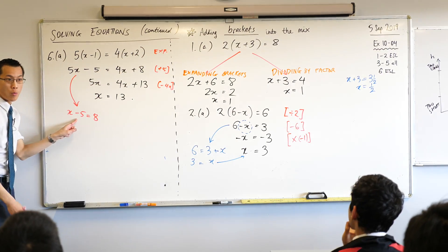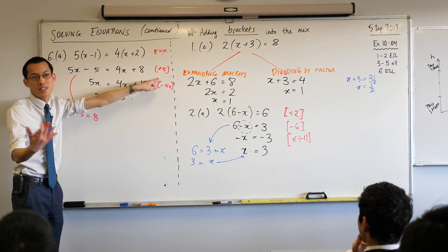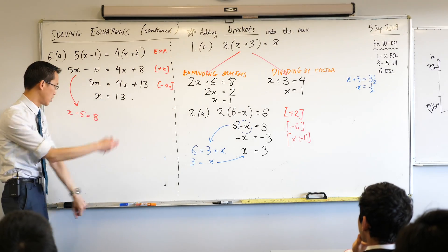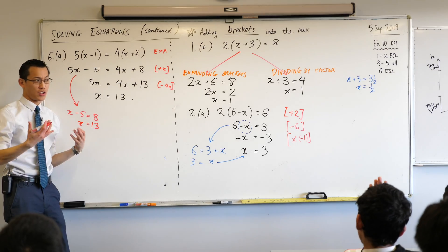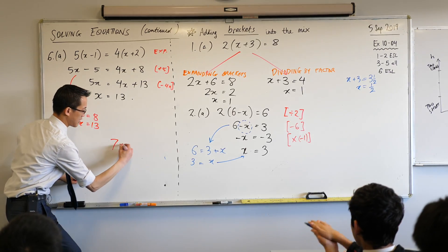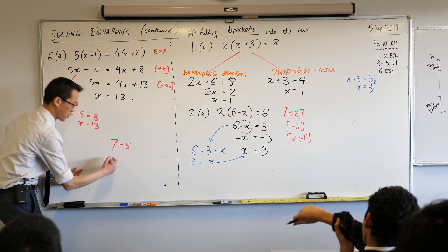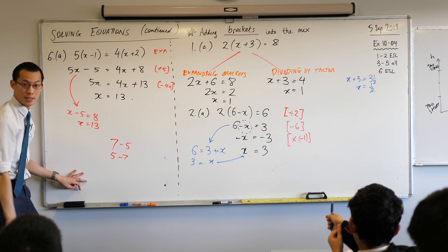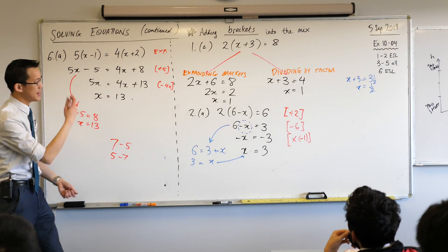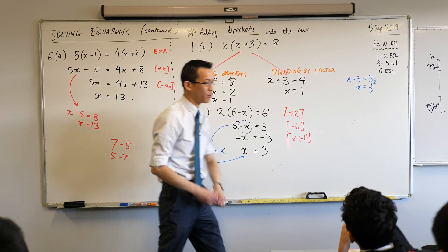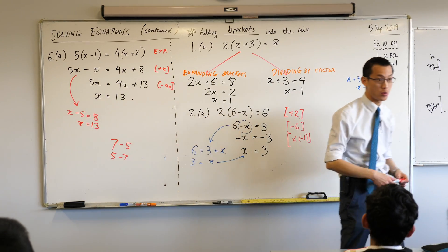But then at this point, what did he have to do? He had to plus 5. He had to do the same things we did, but he just reversed the order. Now, not all things can be like this. You can't always change the order of things just because you want to. Like, 7 take away 5, you can't just change the order of that and say 5 take away 7. They're not the same thing. But in many cases, and you've just stumbled on one of them, in many cases, it doesn't matter which way you go about it. We all ended up on our x equals 13.